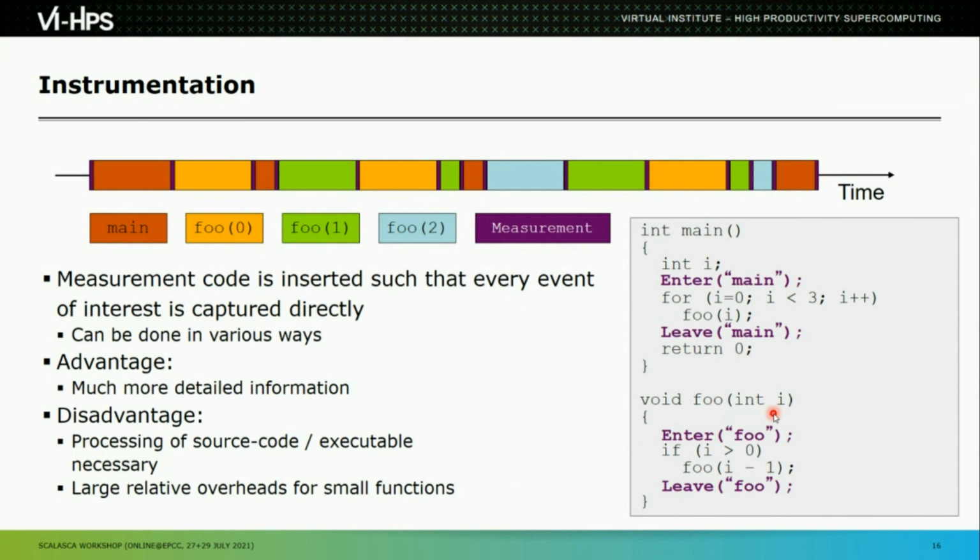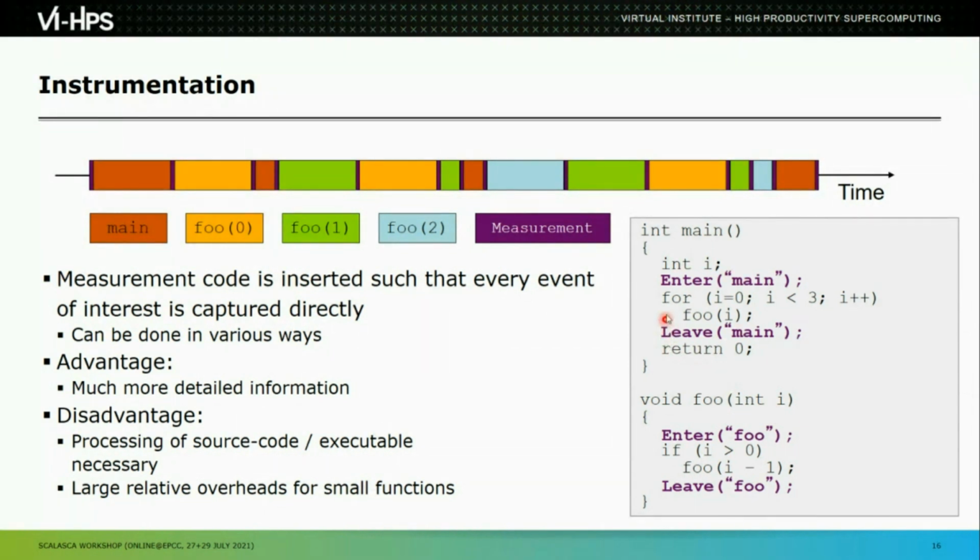So this requires some additional preparation, but it gives us much more precise information about the precise time when those different events are happening. That's also valuable when we try and compare and relate events from different processes and different threads to figure out how much time they were waiting or spending in synchronization, for example.